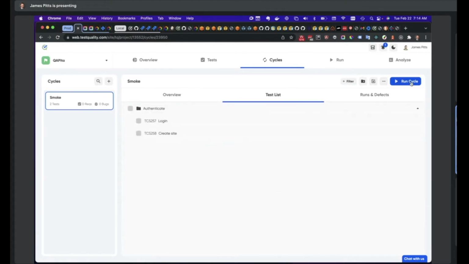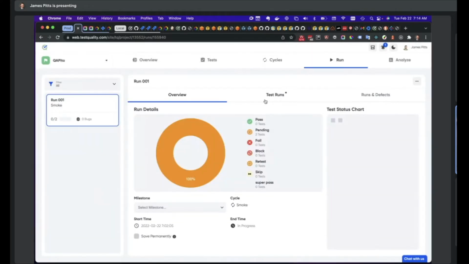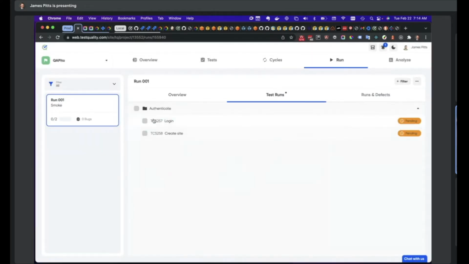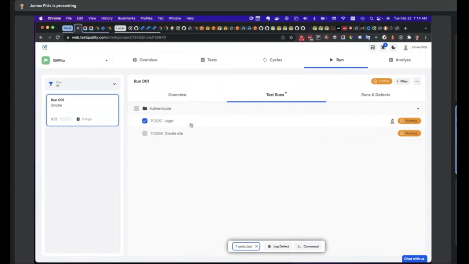So let's run this cycle. I can choose a milestone if I want to assign this to a particular milestone. And then when I get into the run, I might want to assign it. In this case, I'm going to assign it to myself.